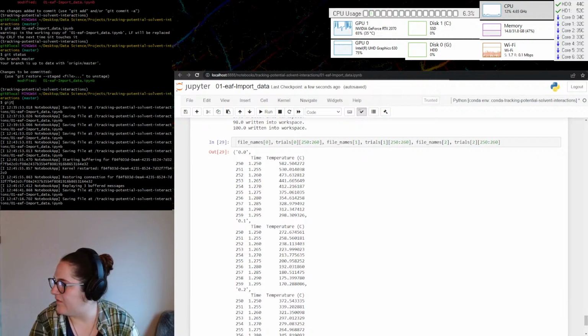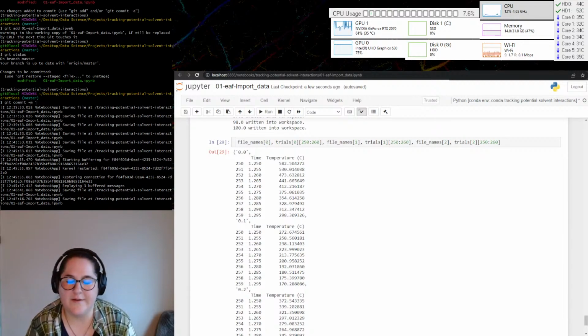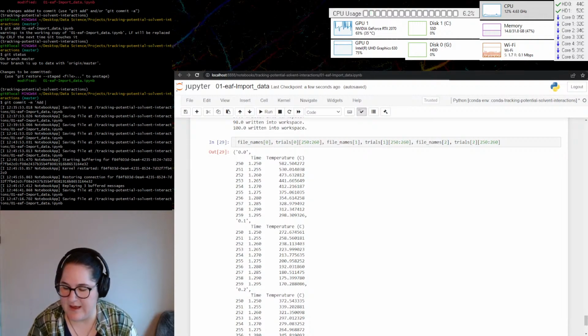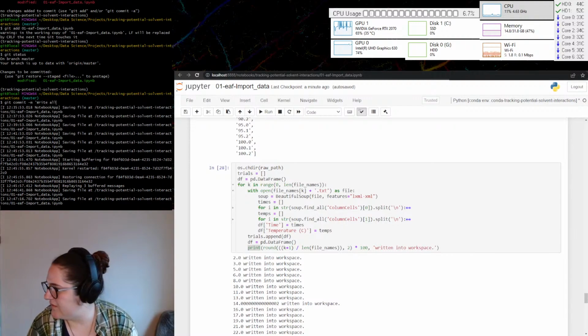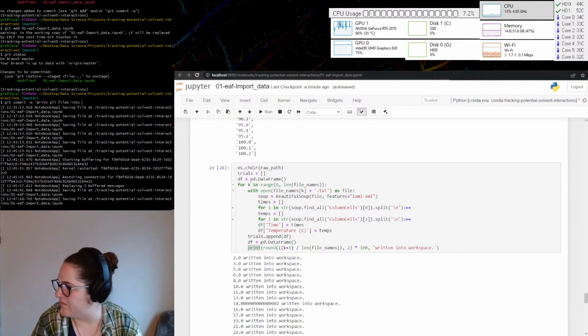Now I'm going to commit this change message, and I want to add, or rather, because what we did this time is we wrote everything into our workspace. So we have write all files into workspace.